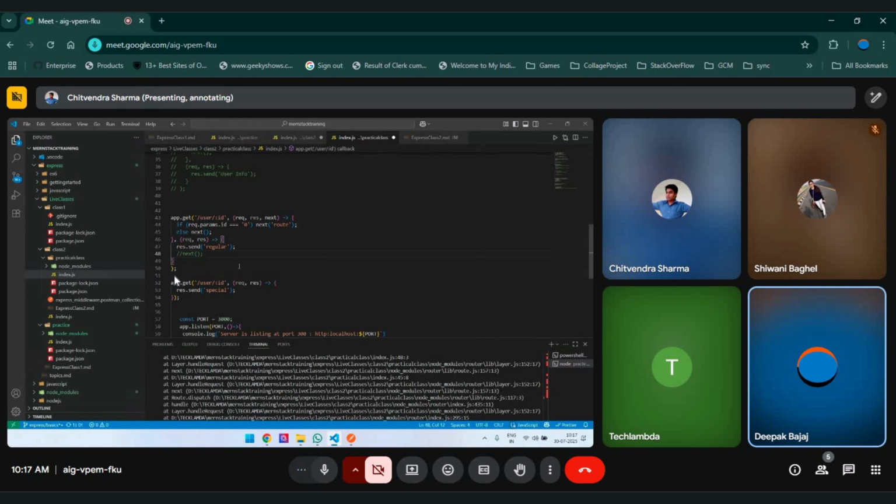Now it will give you an output response. Run and now check.